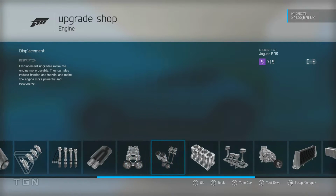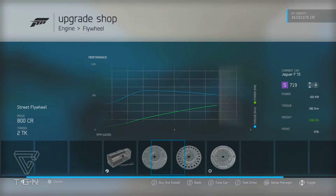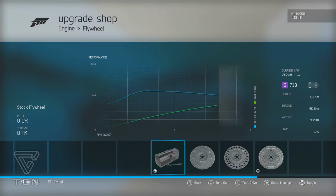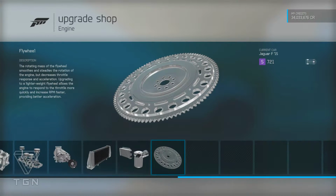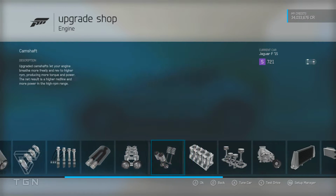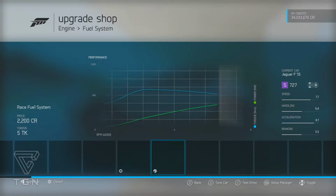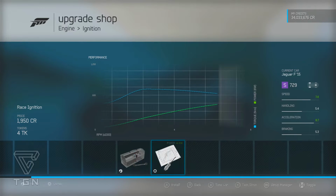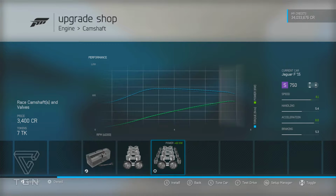As for engine upgrades, since this car already has a lot of power, as you can see, 410 kilowatts and 681 newton meters, it doesn't really need that much. But there are a few parts I'm going to throw on, like the flywheel, which is pretty important, the air filter, oil, race fuel system and ignition, just to get a tad more power, though it's not really necessary. Cams, because I can increase the rev range.